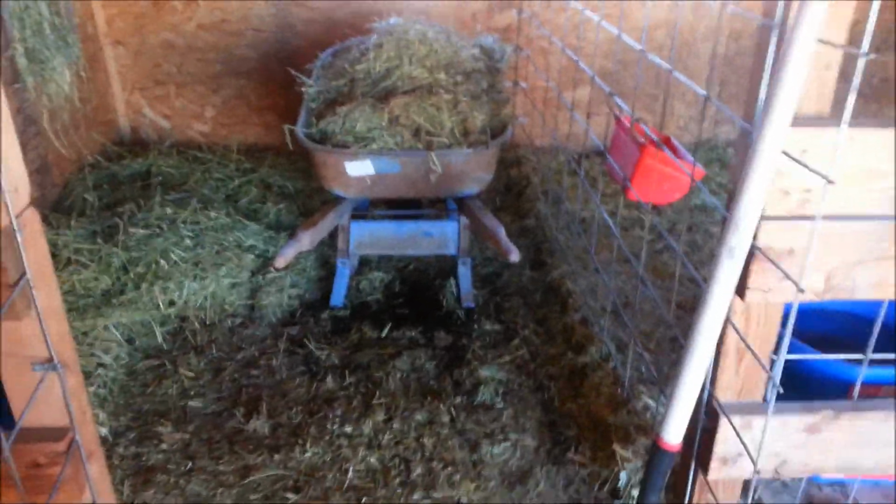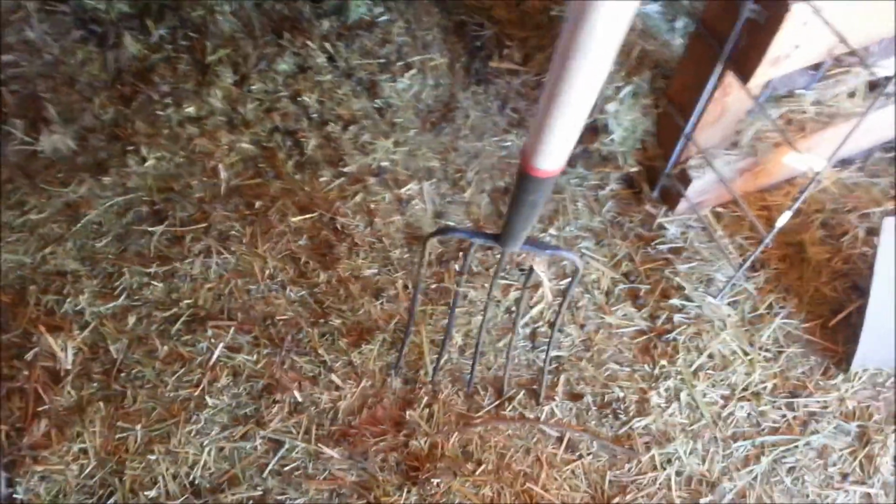So I'm cleaning out the stalls, and the tools that I'm using, because we do everything by hand, is I've got my pitchfork, and you want a minimum of 5 tines on here. You can do 6 or 7, whatever you like. But the more tines, the easier it is. It's nice because you can get underneath. We have a dirt floor, so I can kind of dig down and get underneath everything that's kind of matted together. And so that's really, really handy.